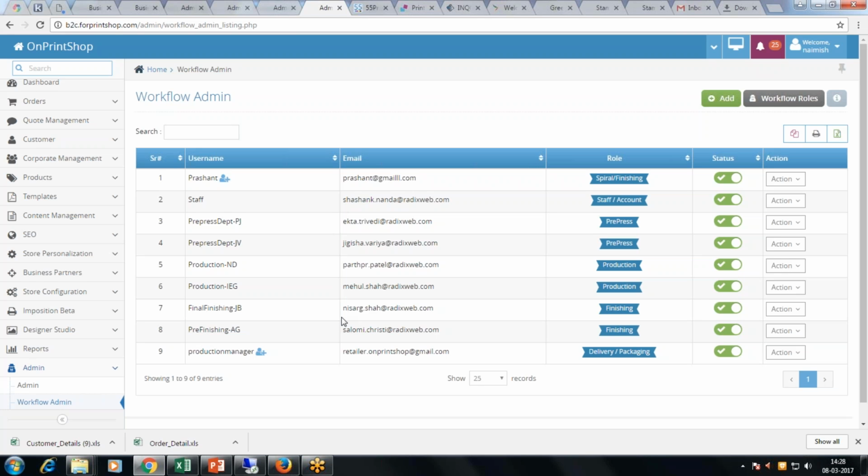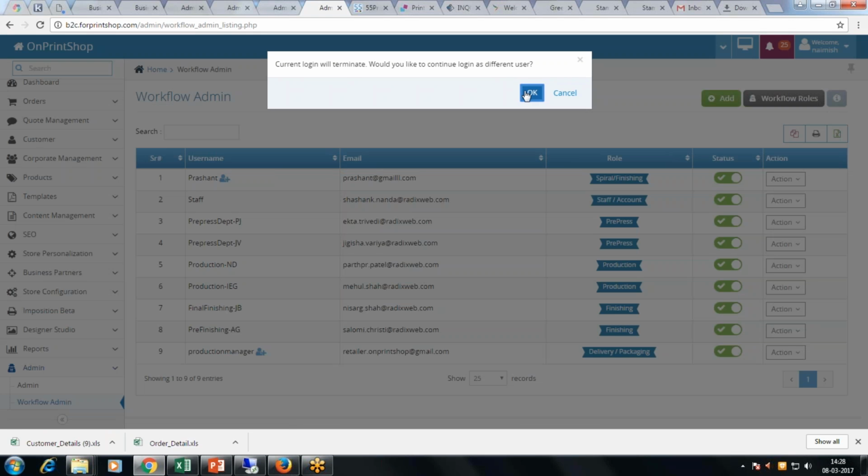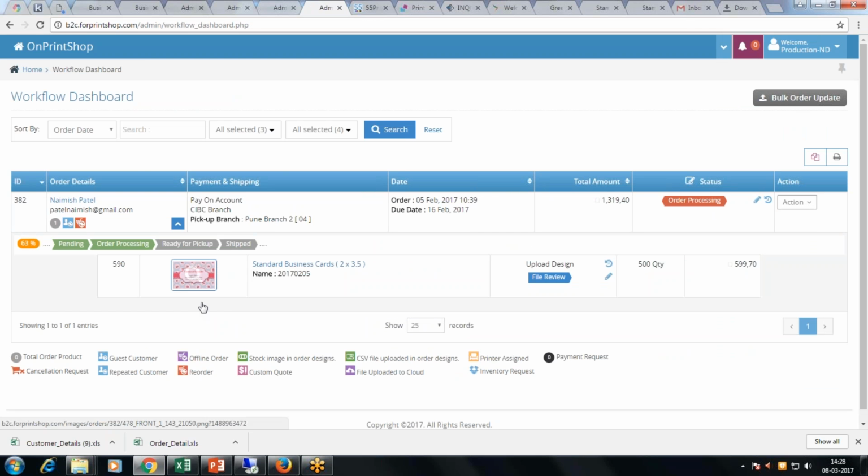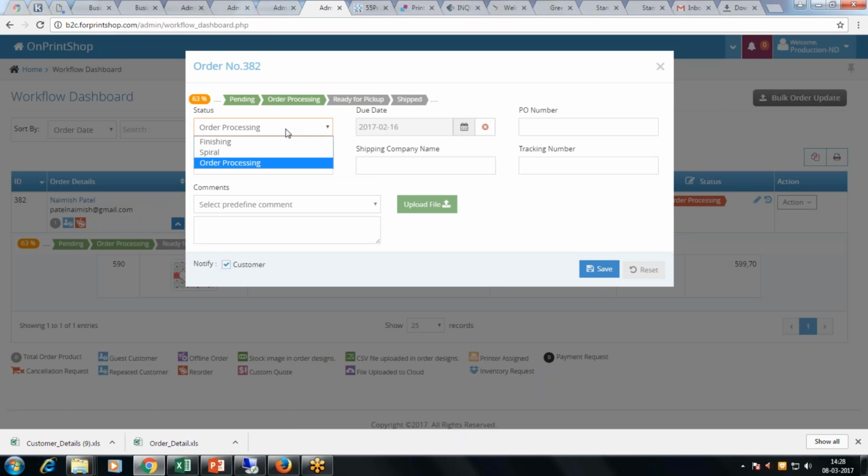So you can create that particular workflow and give them access to a specific stage. Whenever they log in to your platform as a workflow admin, they will have complete clarity on how many orders they have to complete today. Here, this particular employee of ours who is managing production has to complete this order. And we can also restrict what the next possible stage of this order is. So he is not getting all the access like a super admin, he has limited access. Here he can say this order goes to finishing because he has completed his job.